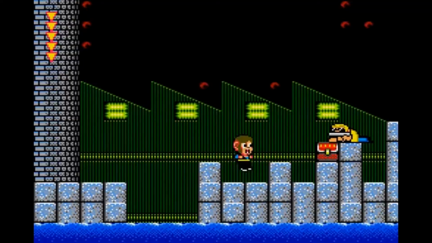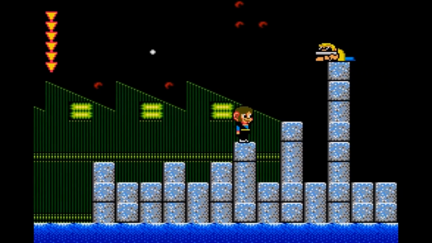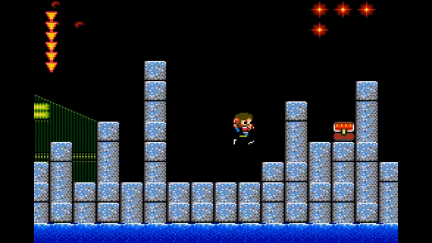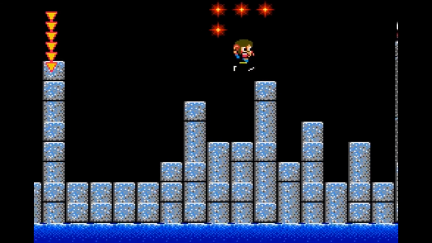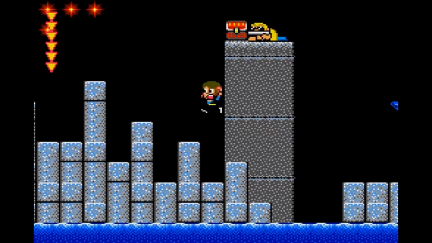It's Alex Kidd with a sword, and some of the levels are basically variations of levels from Shinobi 1. And it plays really nice. It's really smooth. It's not very long. It's just 4 worlds with 2 levels each and a boss. But the very end does get a bit challenging.